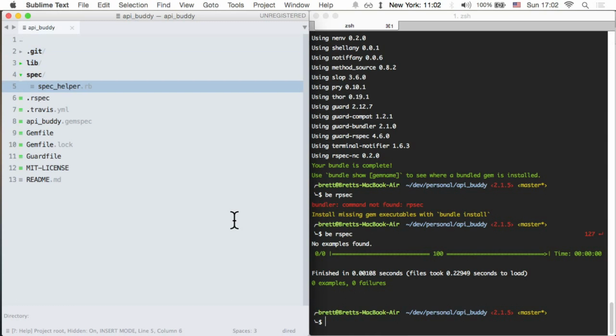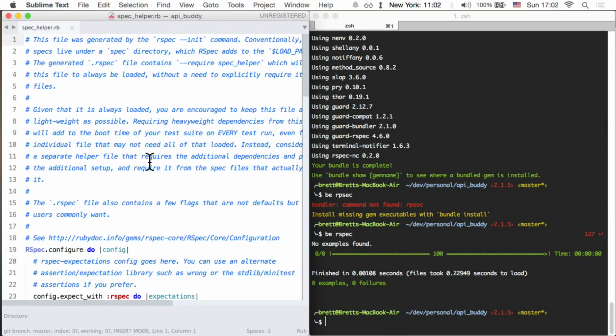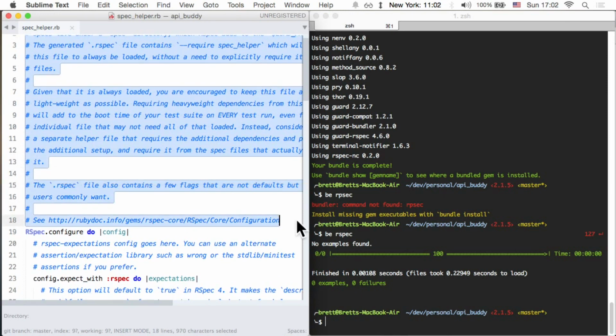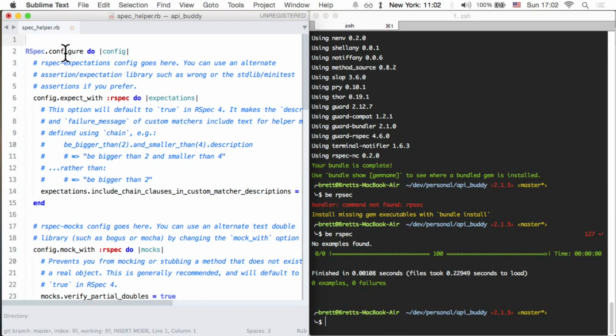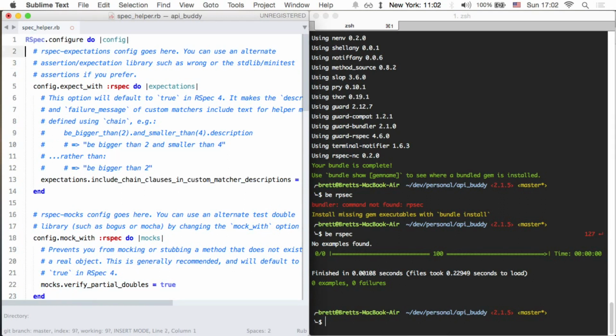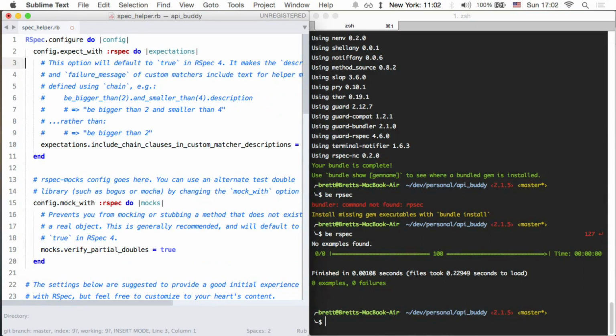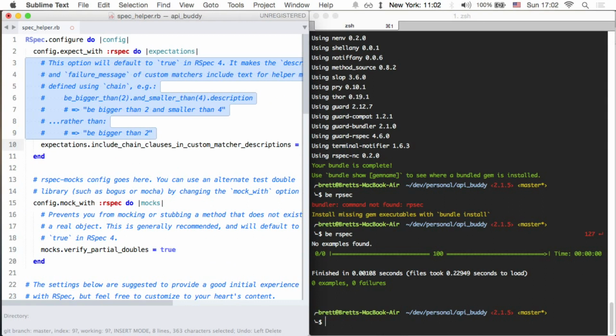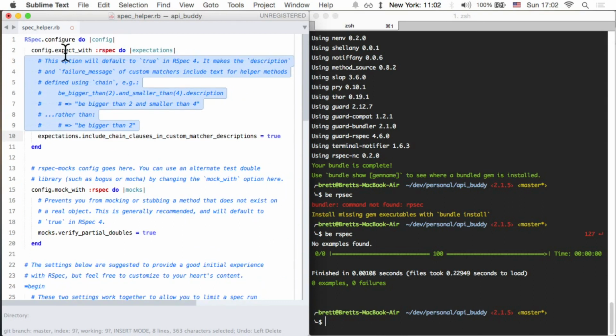Our spec helper. I hate this stuff. I really don't understand why he leaves these ugly, terrible comments in their code repo. Wait, okay, so this is rspec for the description failing message.